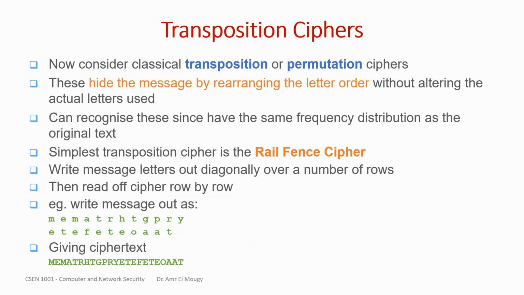Now we can go to the second type of classical ciphers, which are called the transposition ciphers. The transposition ciphers basically go to permutation. They rearrange the letters. So substitution ciphers, as we saw, you substitute a letter with another letter in the alphabet. Transposition ciphers, you rearrange. For example, if you have the sentence, meet me after the toga party, the first transposition cipher that we will study is called the rail fence cipher.